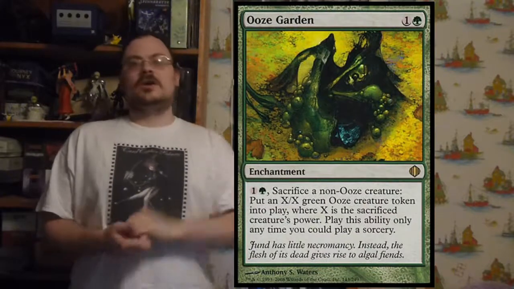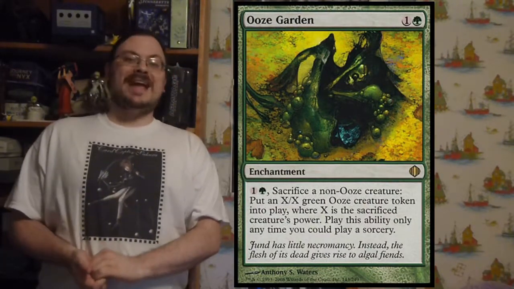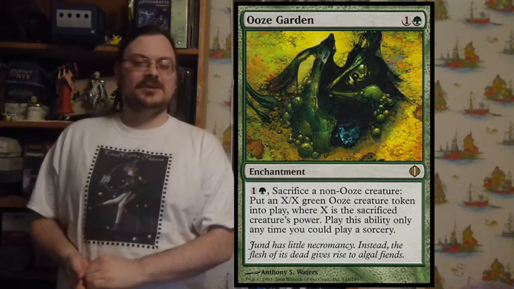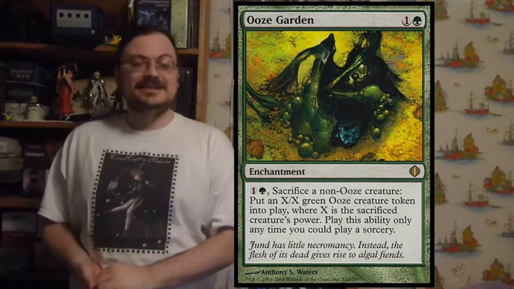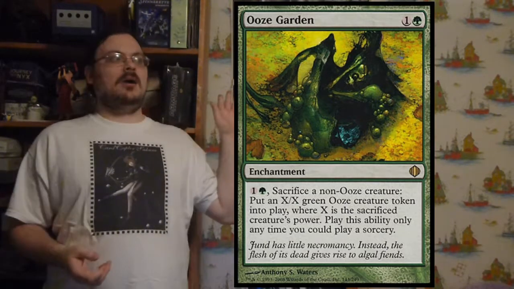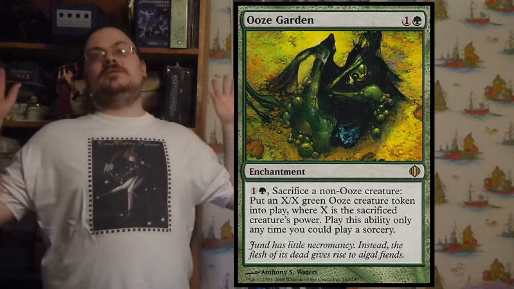Ooze Garden. For colorless and a green, sacrifice target non-Ooze creature. Put an X/X Ooze creature token into the battlefield that's green, where X is equal to the sacrificed creature's power. So if you have some way of pumping up power, you could pump up the power in some kind of creature, sacrifice it, and get really big Oozes.